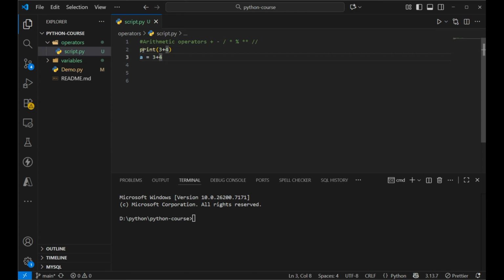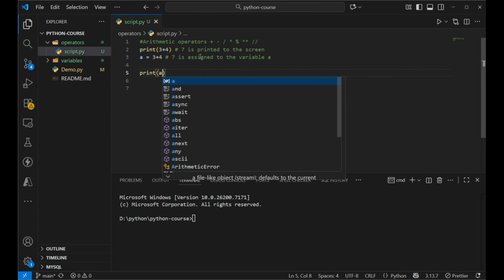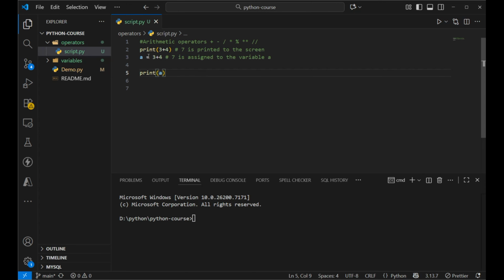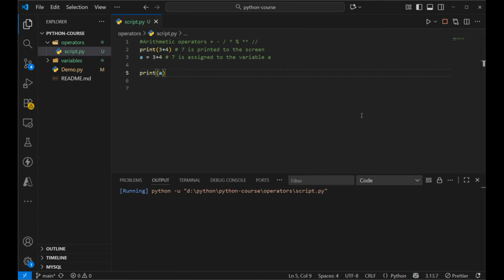Here, in this context, the print function can take an integer value. So the integer value is 3 plus 4, which is 7, and it can print it. In this context, the 3 plus 4 is a value, and then we can have it in a variable, A. If you want, you can actually print A as well. So we show 7 and 7, right? So if we run this, you see here 7 and 7. Then we know how the plus works.